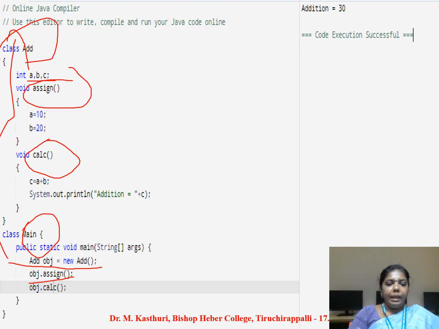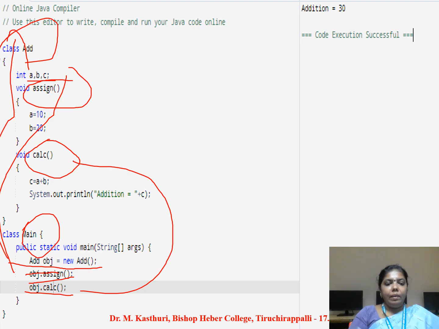When the compiler executes this line, control switches over to execute this part. Here the assign method is useful to initialize the A variable and B variable. After that, control switches over to execute the last line of the main class, obj.calc. Then control switches over to execute the calc method.